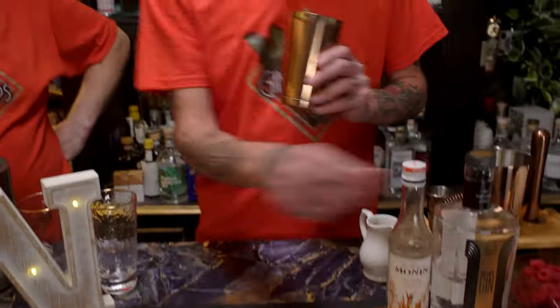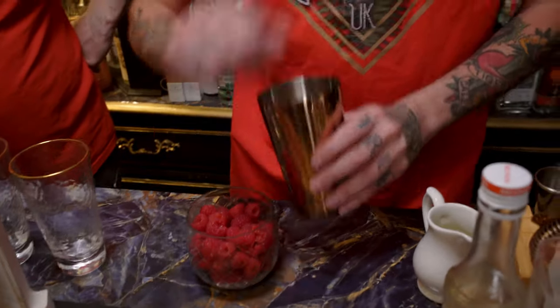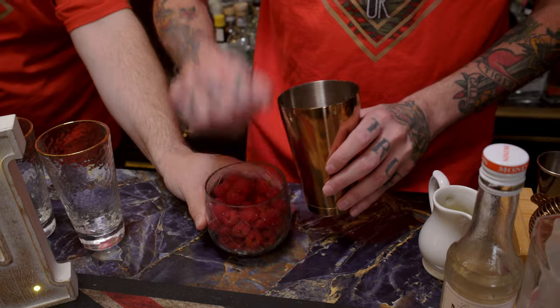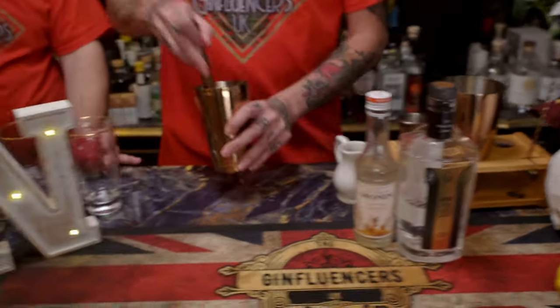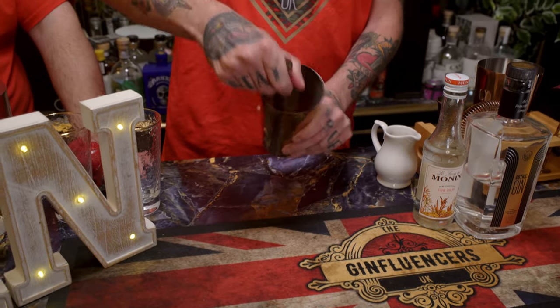First of all, you get your shaker, then you get your raspberries. This is the key ingredient to this here. So you get quite a few raspberries in there. Thank you, Oscar, stabilizing that for me. You sure you want some more? No, that's it. That's fine. We give it a good old muddle. There we go. I'll give you a shot there.